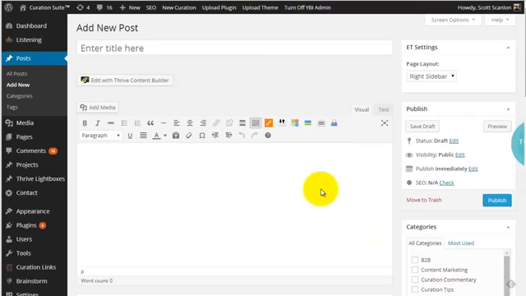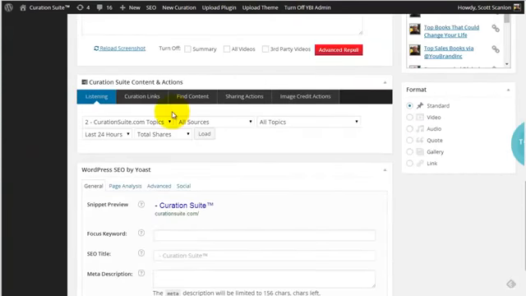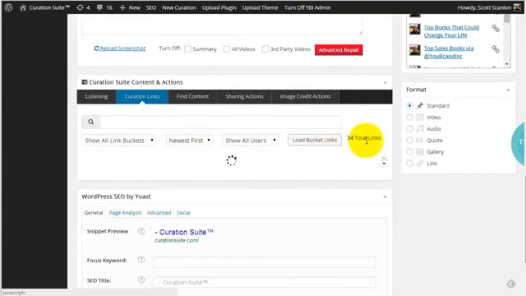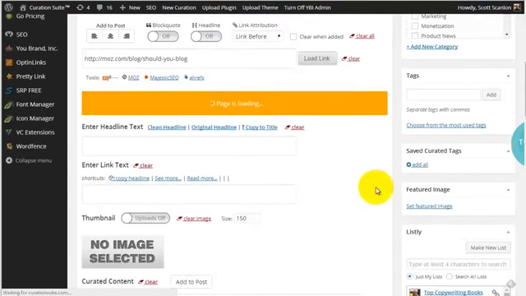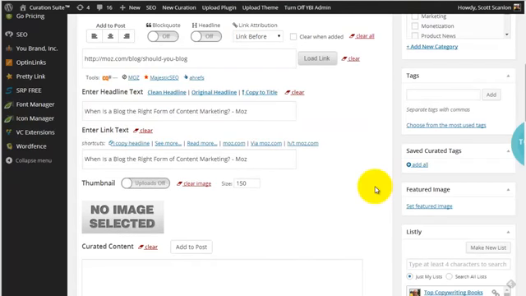So here we are on a new post in WordPress, and let's go and load our links. So we'll go to the curation links and we'll load our link buckets, and I'll just do one curation, and then I'll show you the results of curating all of them. So let's start with the first story. We'll do a curate delete here. What that means is that after I've curated it, it'll delete it from my saved links.